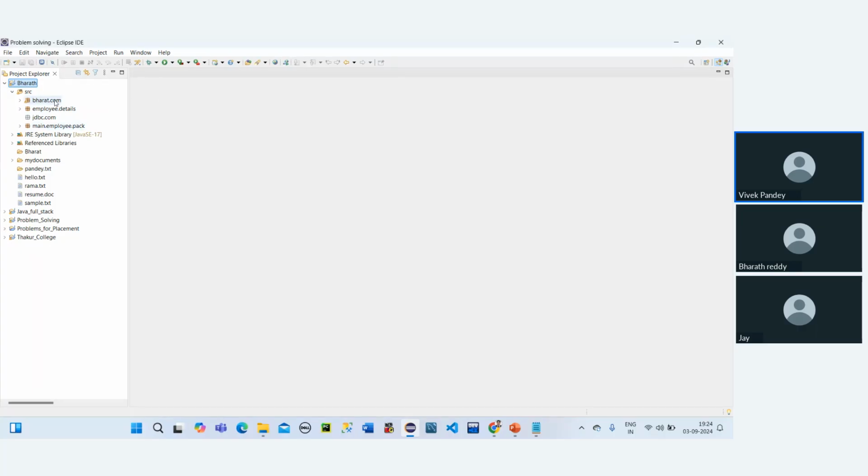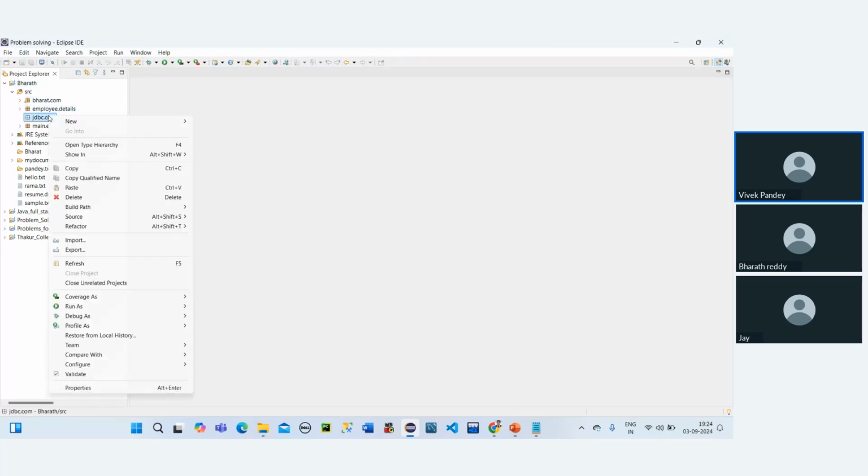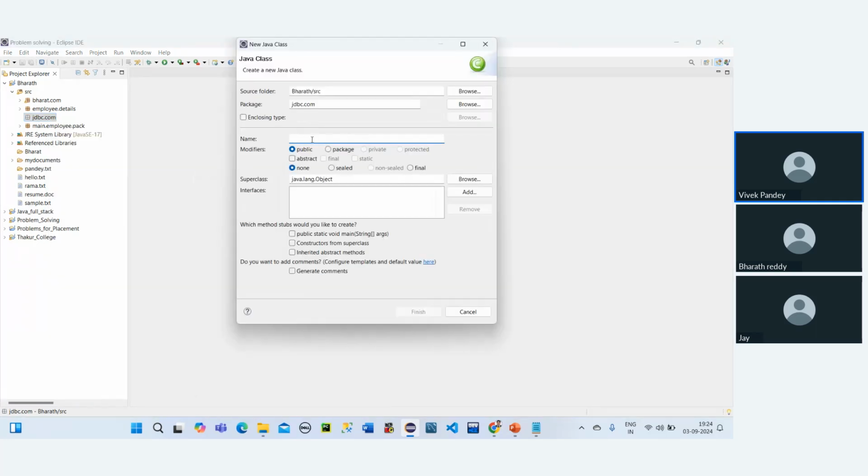Now let's create one small program and check whether it is working or not. The package name is JDBC, right? New class, and I'm simply giving the name JDBC demo.